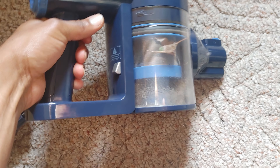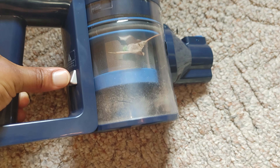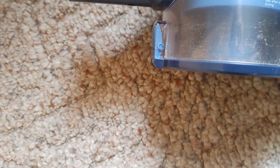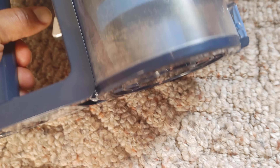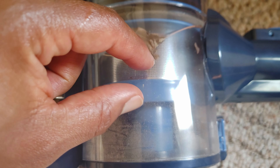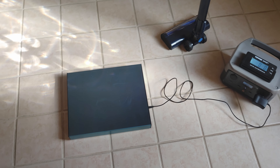Let's cover dust collection and emptying. To remove the dust cup from the entire assembly, press this button and then turn it. If you just want to empty it, push this and it all pops open. The collection capacity is low — I don't see a max line anywhere — but from experience you don't want it to get up near the motor. Just keep it down low.